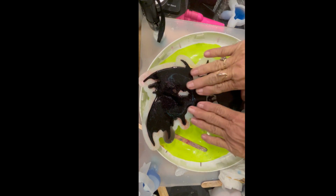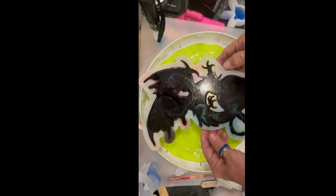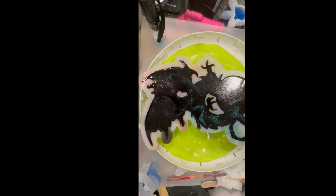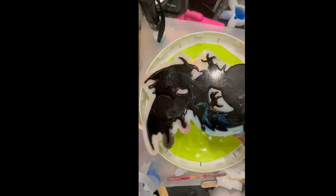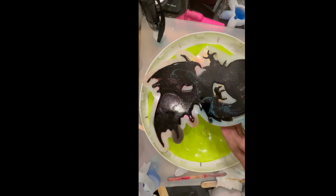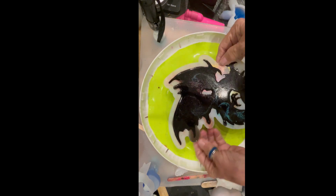Okay, I believe it's done. It's still a little warm from the curing machine, but I can't wait anymore. I got to see if it worked. So let's get this bad boy out. Be careful of some of the pieces. All I'm going to do is have some cleanup over here.